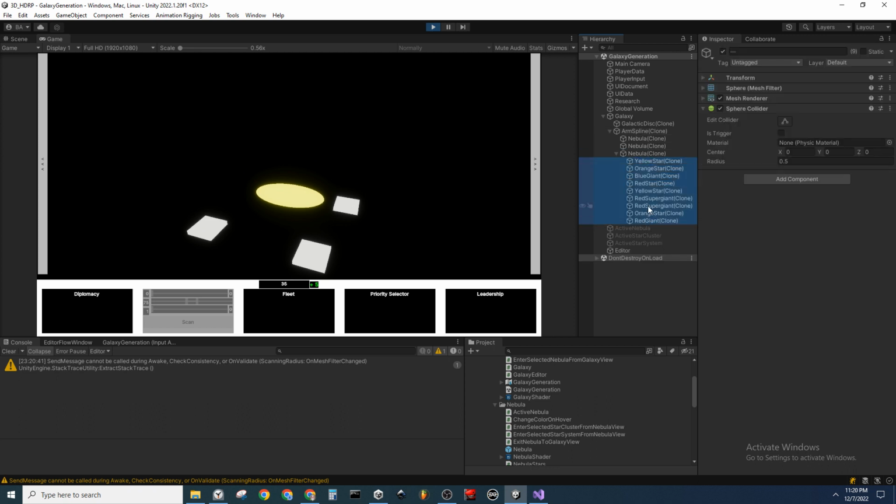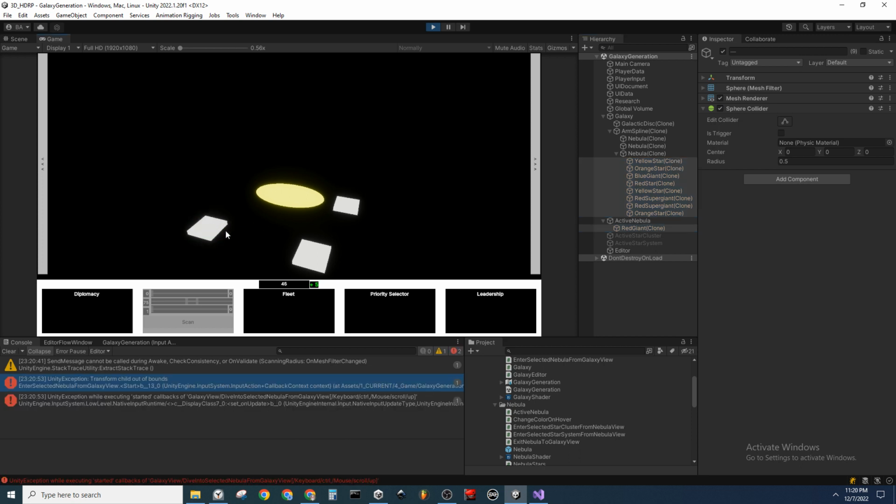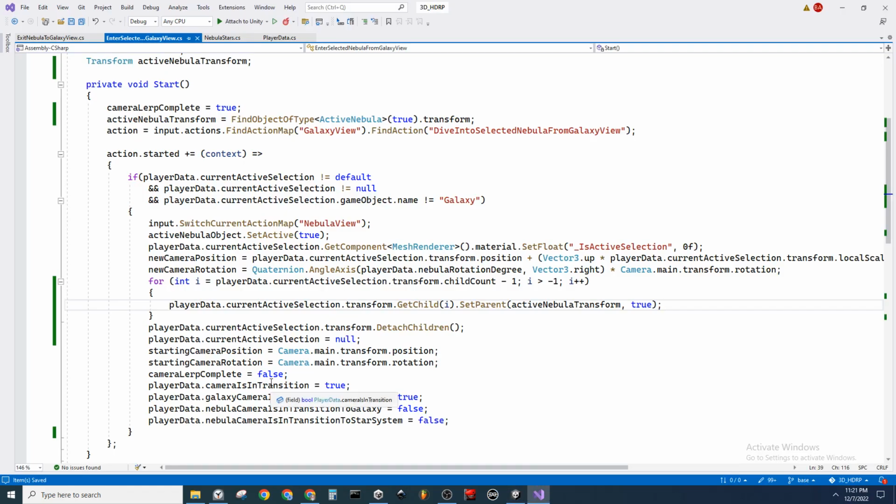So we're looking at 9 total, and if I zoom in, I'm screwing up something.